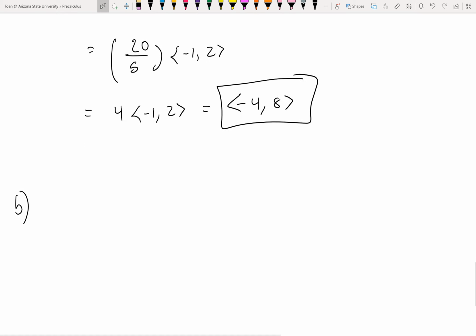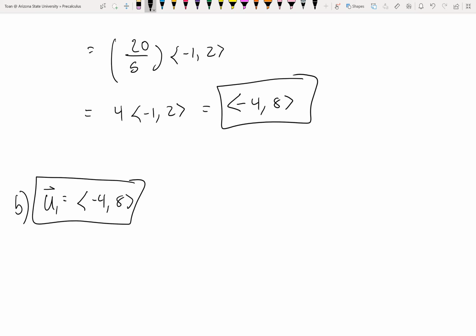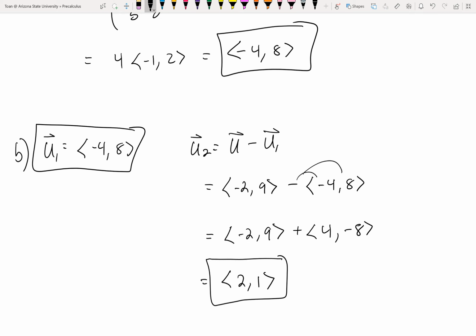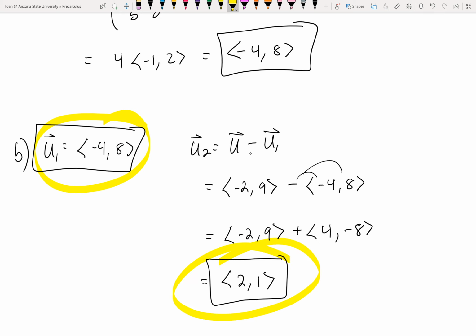And then to do that is quite simple. So we've already found u sub 1. U sub 1 is automatic from the projection, negative 4 comma 8. So that's done. U sub 2 will always be the original vector minus u sub 1. Well, the original vector u was negative 2 comma 9, and then I'll go ahead and subtract u sub 1, which we found out was negative 4 comma 8. So this is what? Negative 2 comma 9. I'll go ahead and distribute this negative. So it's a plus positive 4 comma negative 8. And then combine like terms, that's going to be 2 comma 1. So I can guarantee you that if you were to graph these two vectors here, they will be 100% orthogonal to each other, plus this one will lie on exactly v, and this one will be perpendicular to v.